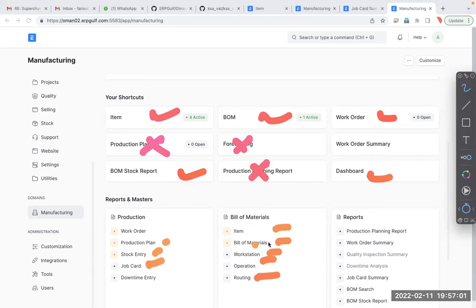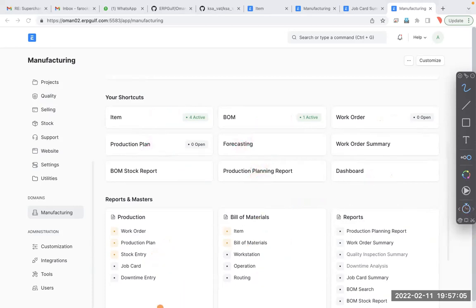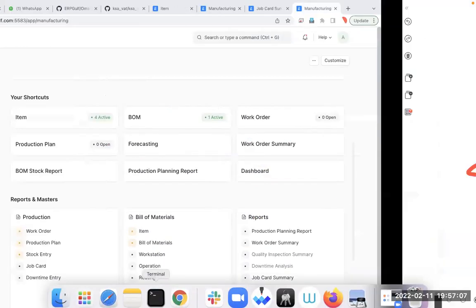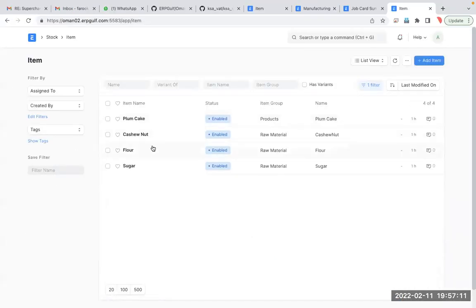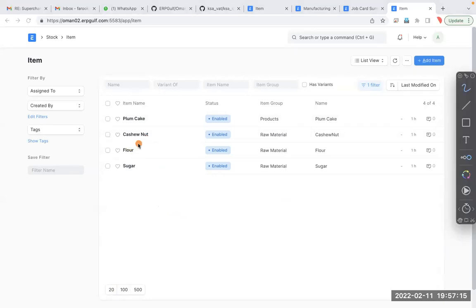Let's go one by one. I told you that there are certain items that you need. What are the items that we said? We need cashew nut, it is here. Flour, it is here. Sugar, it is here. And the final product, plum cake, is here.